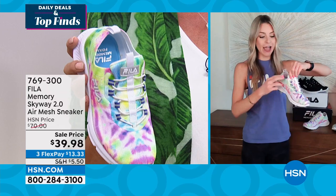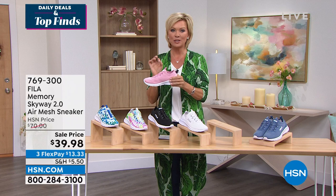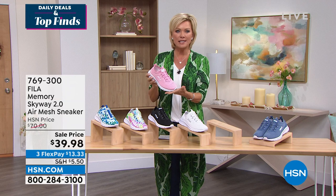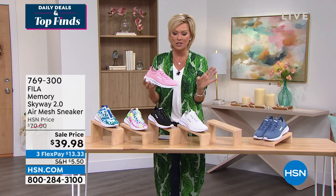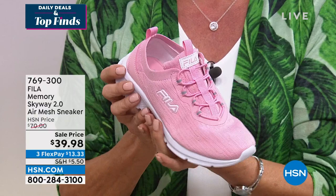I have this sneaker in bright pink and I love it — it sits at my front door. I take my little dachshund beagle Lucy on walks and it's so easy to get into. It is cushy and surprisingly lightweight. Inside there's actually a memory foam that will form to your foot — like resting on a pillow or a Tempur-Pedic mattress. If you're traveling — I know you're going to Italy, and Fila is an Italian company — this is a great shoe to take. On a road trip, you're constantly stopping and redoing laces; with this easy slip in, slip out, it makes travel so much easier.